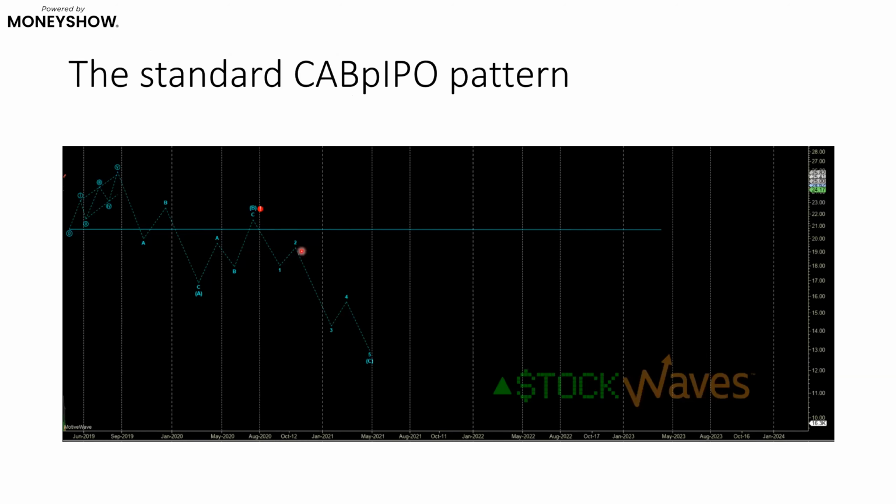So here's an illustration of that standard structure. I blocked out whatever chart this actually came off of, but it was an IPO projection for something that one of our members asked about. Looks like this was probably back in May of 2019, so you might be able to take some guesses at what the stock might have been.